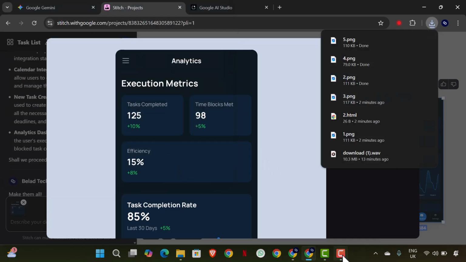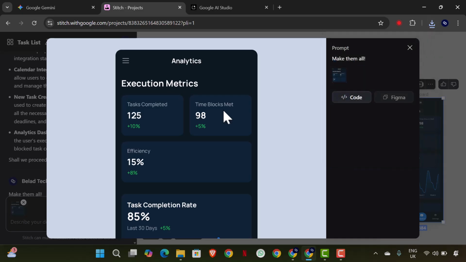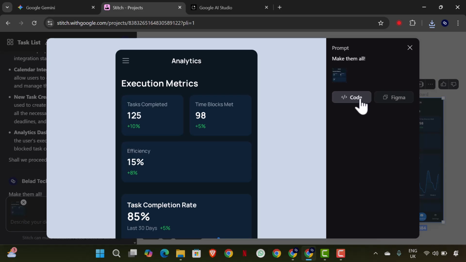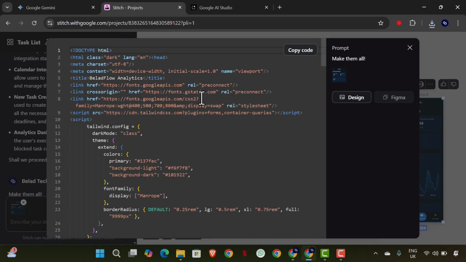And that is how to work on a design without having to design yourself, without having to be a product designer. AI did all this for us. In the next lesson, we're going to try to use Gemini to build what we've just designed. You can even see the code right here that powers whatever we just designed.